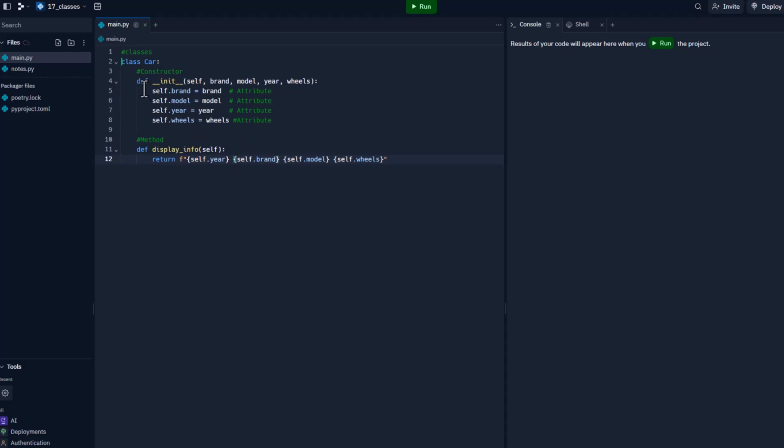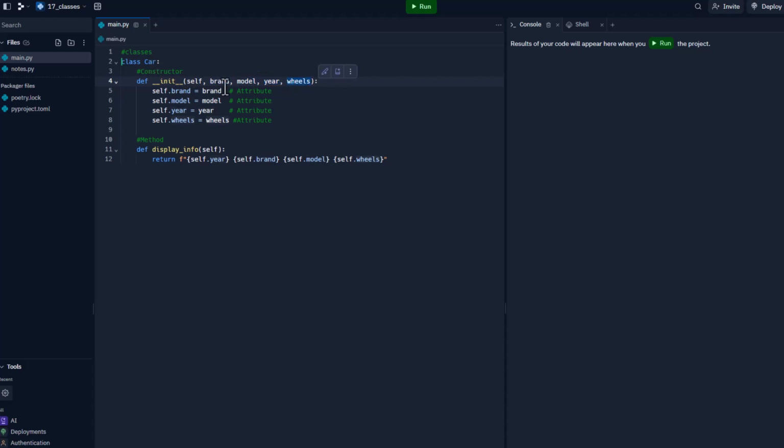Now, let me explain this. The self is a requirement in a constructor, and it basically says, hey, I'm a constructor, I need to initiate all of these attributes. So you have brand, model, year, and wheels.